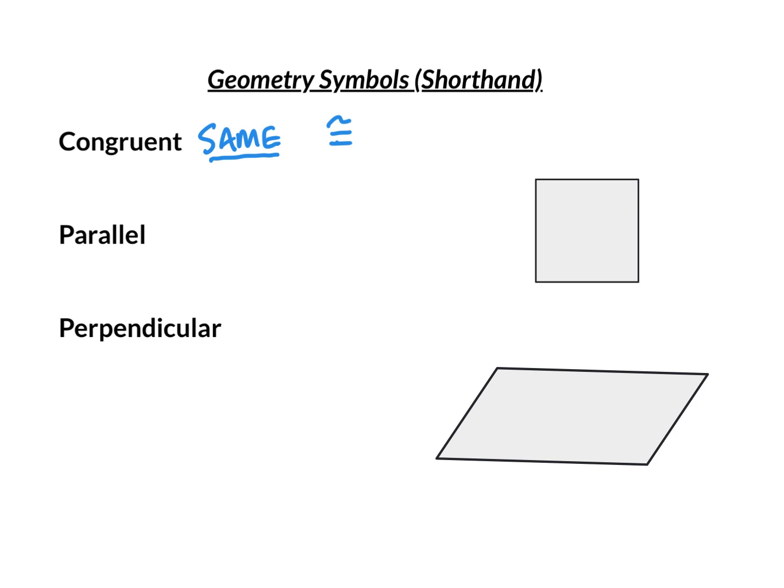Now on a picture, you see here I have a square. How we often mark things that are congruent is we say, well, this, and this are all the same. And we give them a mark that means anything with that mark is the same. Down in this parallelogram below, I would say this one and this one are the same. Those sides are congruent. And then this one and this one. And we just add tick marks to let us know, no, it's these two. If we had a third side, of course, we would add a third tick mark.